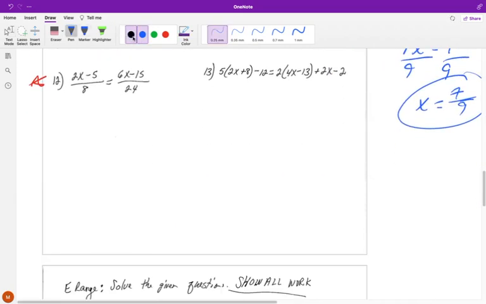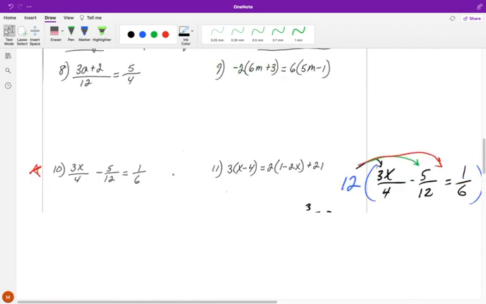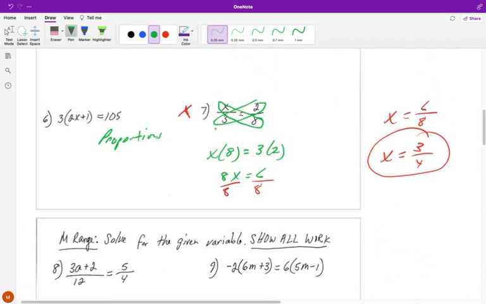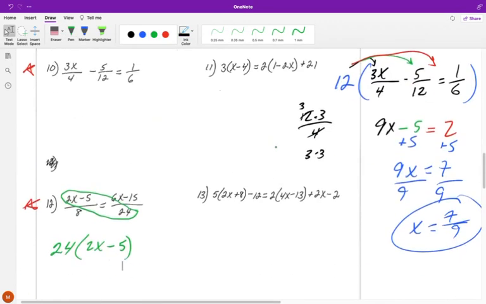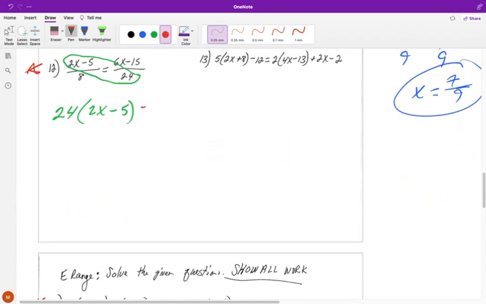All right, for this next one, same thing as we did for number 7. These are two fractions that are equal to each other, so they're proportions. So we will cross multiply. The only difference is for this one, we have what is called a binomial in both of our numerators. So we have to remember to write it in parentheses. You notice I even wrote it in parentheses when it was just x and 8 and 3 and 2s because it's about building good habits. By putting the parentheses, you're reminding yourself everything needs to be multiplied by that.